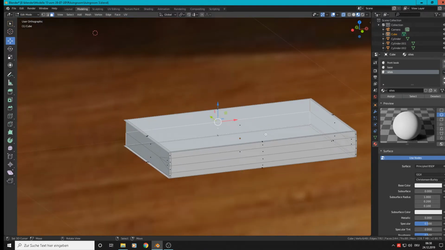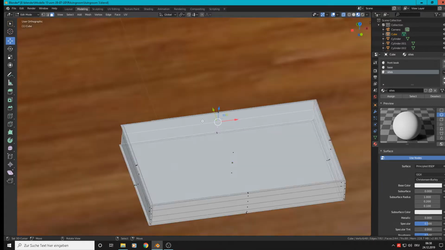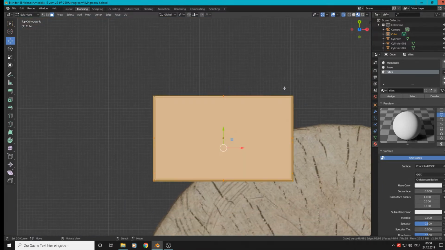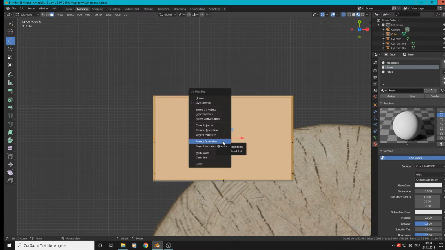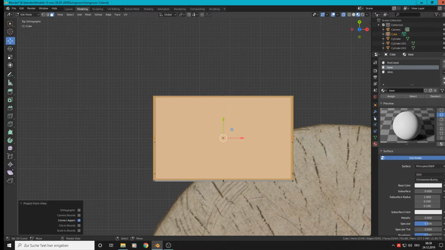Now for the base material we look from the top and say base select and hit U, project from view.